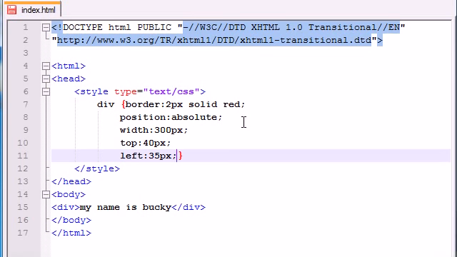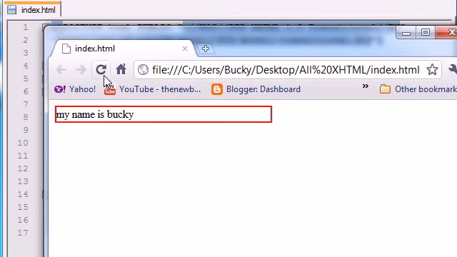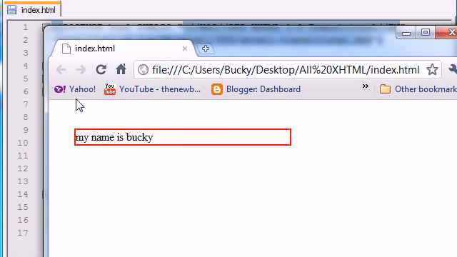A lot of people get this confused easily. Whenever you save it and refresh it, you see that it moved down 40 pixels and over to the right 35 pixels. Whenever you say top 40 pixels, you're saying you want the top left corner to be 40 pixels down, not the middle. Some people might think a middle point would be a good point to move around, but it's actually the top left corner you're focusing on.